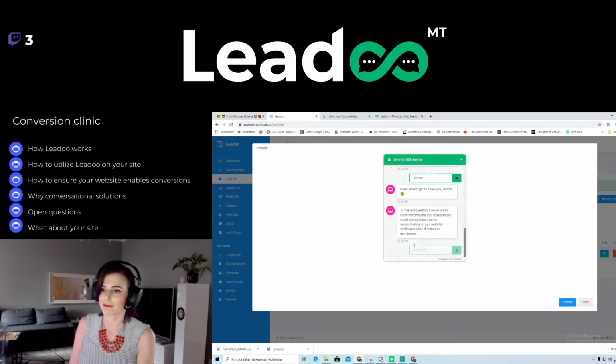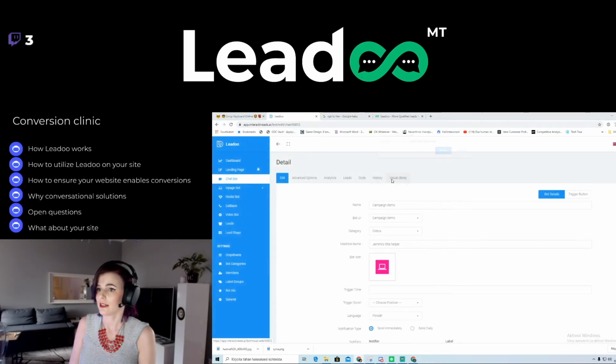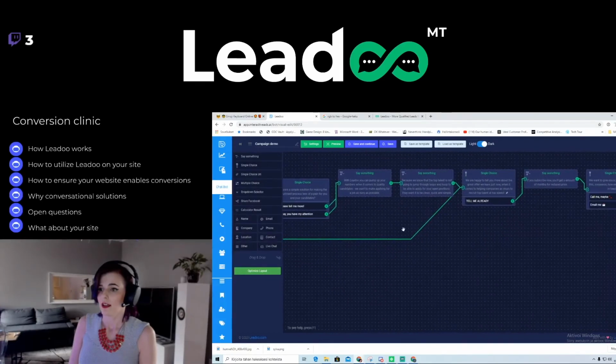And here we go again with the same set of questions. And as you can see, if you go to the editing, how it looks like, all these nodes, as we call them, the bubbles, are connected. So there is no place for the bot getting off script. And that's actually quite interesting.